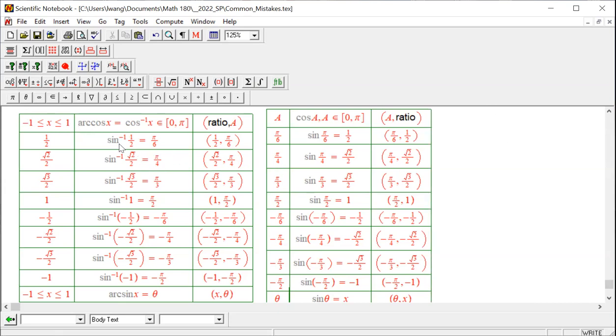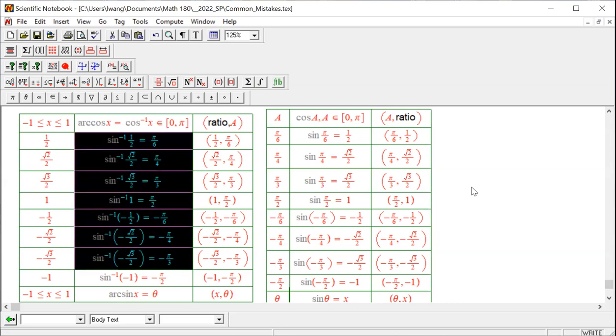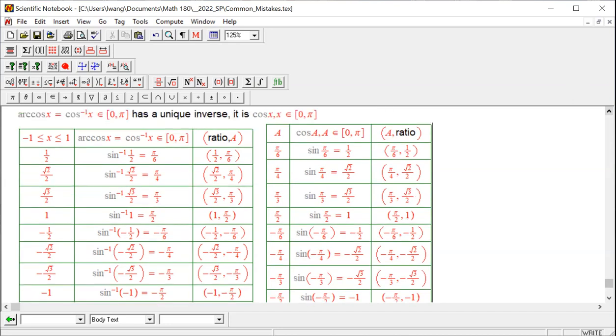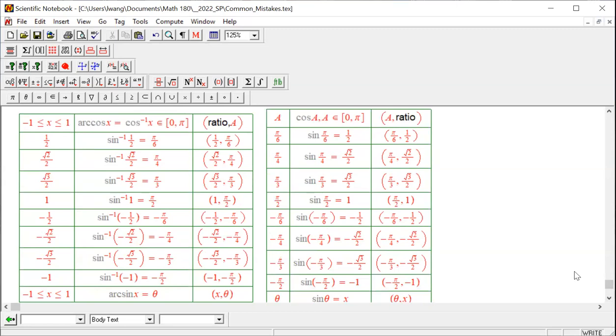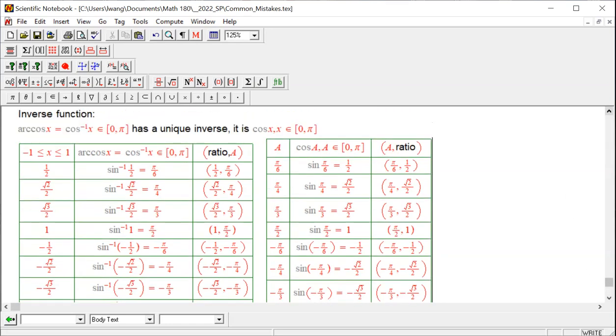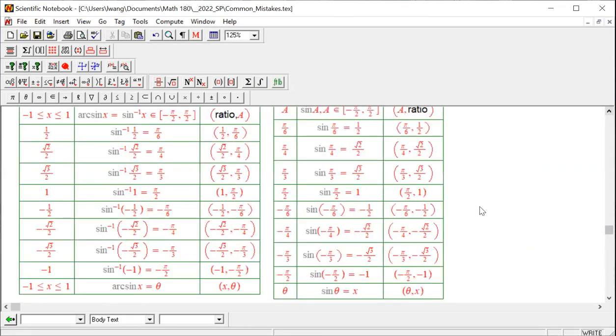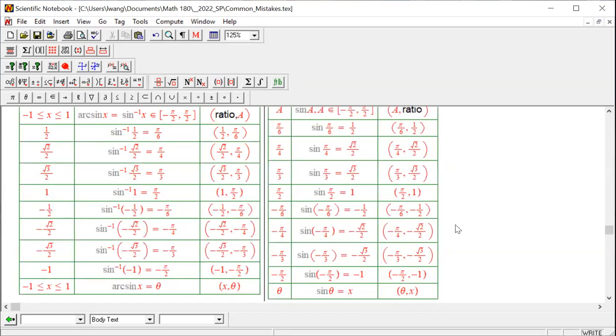So for arc cosine, all of these have to be redone, of course. Let's do the first one. We know that for arc cosine we have the no-fly zone. Let me also put the no-fly zone there. For sine, the no-fly zone, we can always add some more to make it nicer, to make it better.